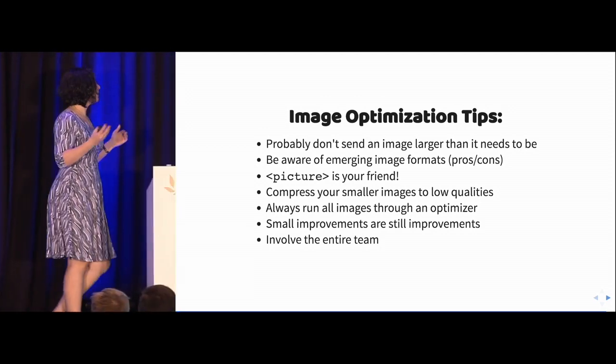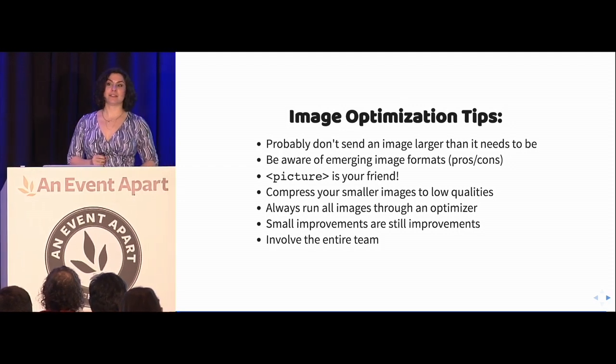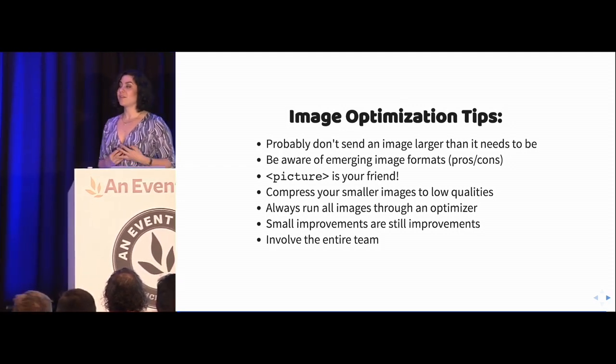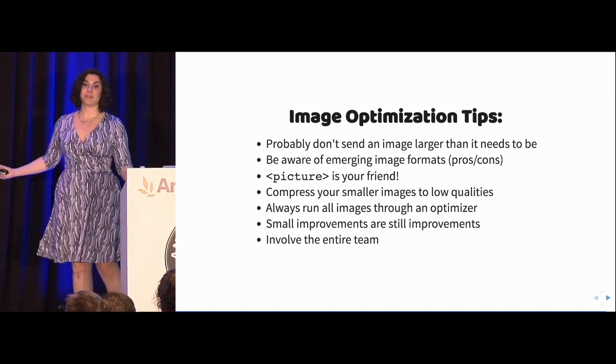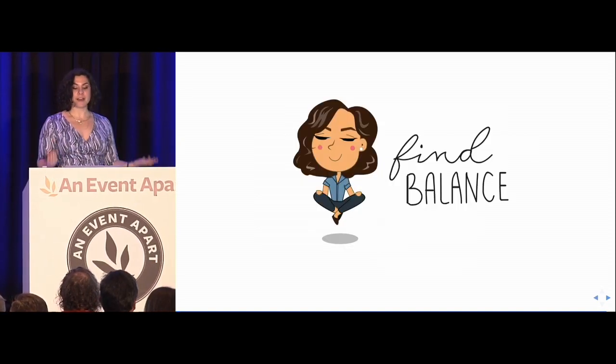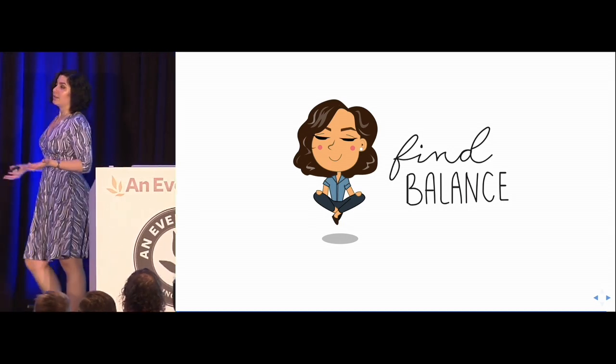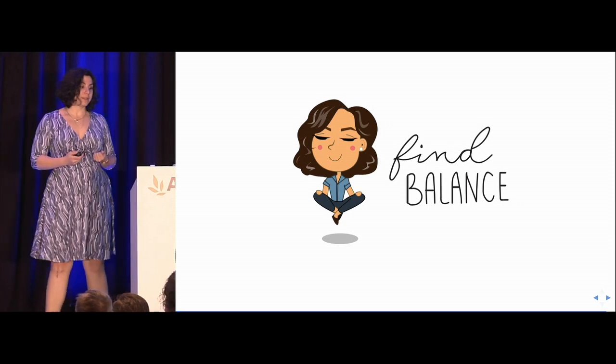Involve your entire team. This is a really important thing to mention. It's not any vertical's responsibility to create a performant product. This is everyone's product. So make sure that everyone is aware of this from the bottom up, from the top down. And find balance. In the end, it's really all about finding balance for your user. It's really about user experience.